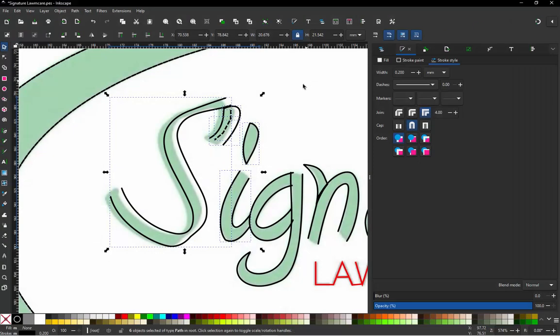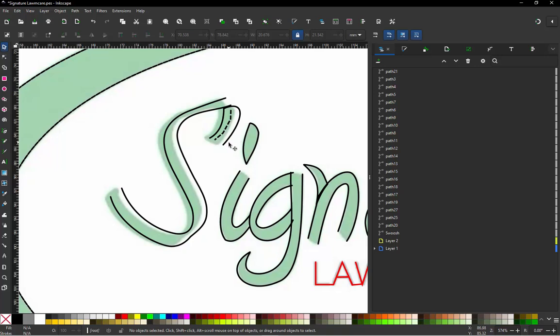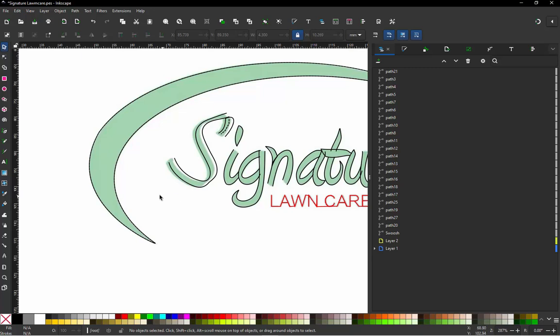So we've got to go into our layers palette here and swap those out. It should be this piece, then our running stitch, but it's not. So let's move that down one. There we go. Our big part of our S, the running stitch, and then it's that, but it should be this. Then this, then that, then that. That's the order it should stitch. It's very important that we have it right in our layers palette, otherwise it's not going to stitch correctly.